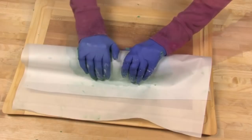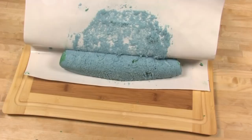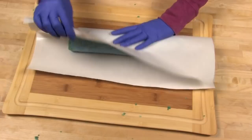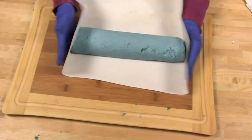Now we have our giant log, but this paper is kind of messy. So transfer this to a whole new piece of fresh freezer paper. You don't have to put the baking soda on this one. Now go ahead and roll it and fold it over. And just start slowly compressing your solid bubble bath log. There you go. Start moving it in from the sides, kind of just press down on it.